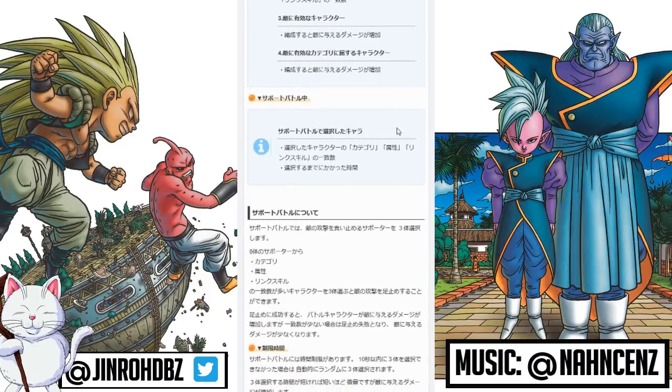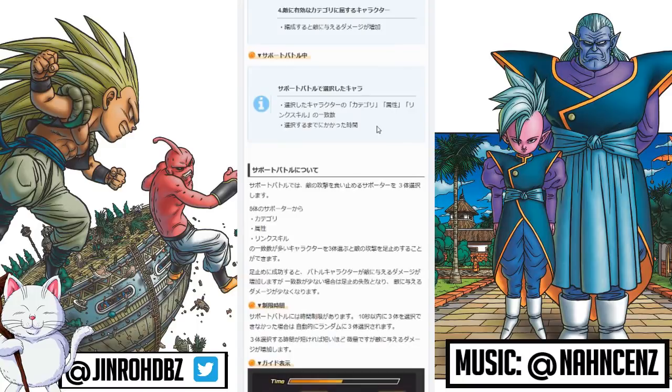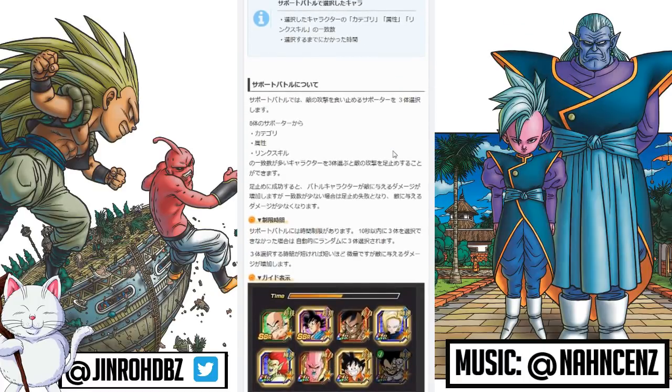Now, in terms of the supporters or support battle, the way this is set up is you select your characters based on categories, types, and link skill, and then you have a condition where you have to select the supporters pretty quickly. Otherwise, you have a limitation on that. So let's go into the support battle setting and talk through it a little bit.